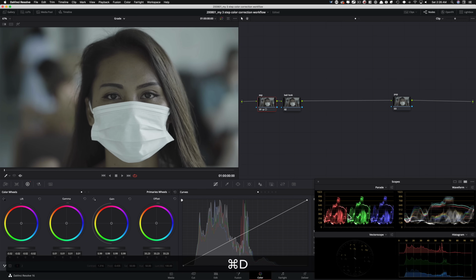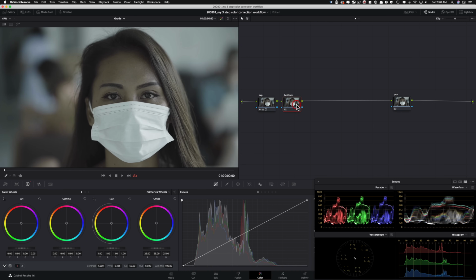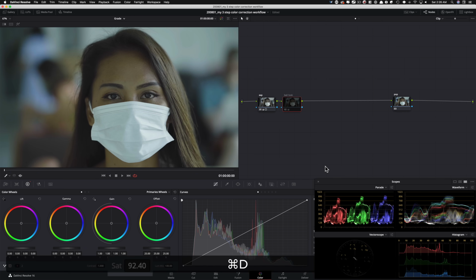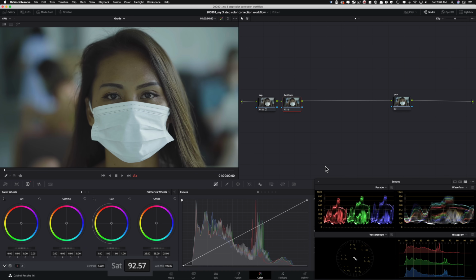This is what we had. This is where we're at. Not bad at all. Balance. I'm going to start with saturation, so I'm going to crank it. Look what I'm doing. I'm going to crank it. I'm going to bring it down to maybe like 92-ish and keep it somewhere around here. Now, what do we got going on? We can see it here that it's a little bit more blue biased, right?